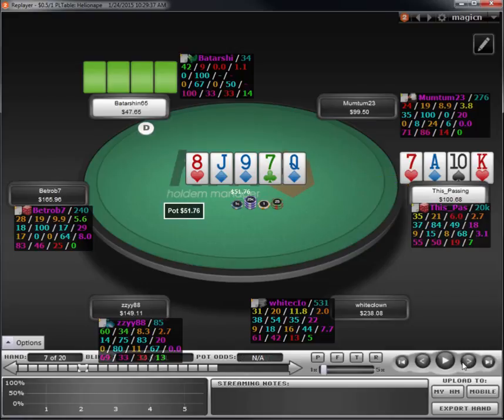He calls, and the river's somewhat awkward. I think we just have a really good bluff catching hand with the ace of diamonds. We could also bet like $10 or so to try to get calls from straights. I think that would be fine as well. But as played, I decided to bluff catch to see if he would turn a set or 2-pair into a bluff.